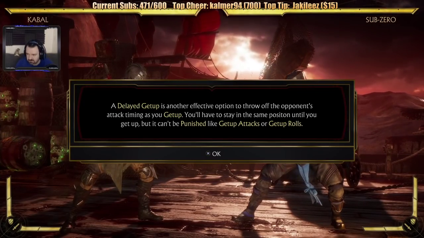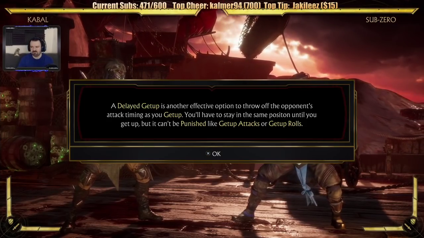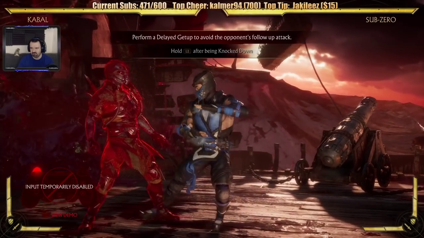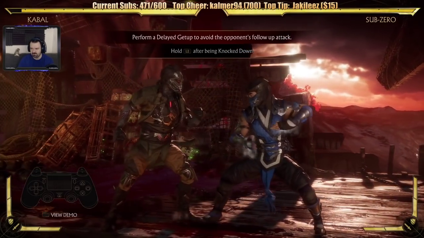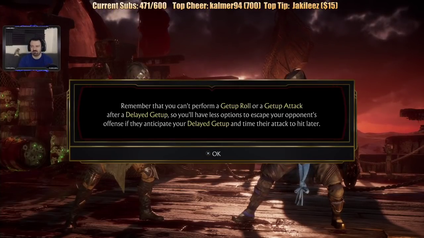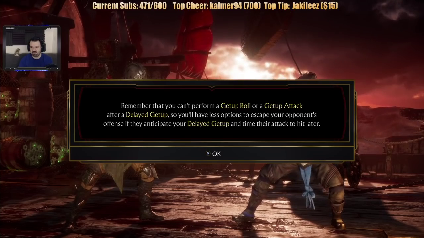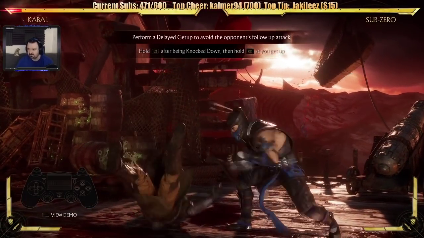A delayed get-up is another effective option to throw off the opponent's attack timing as you get up. You'll have to stay in the same position until you get up, but it can't be punished with any kind of rolls or anything. There you go, see? Nice. Remember, you can't perform a get-up roll or get-up attack after a delayed get-up. You'll have less options to escape your opponent's offense if they anticipate your delayed get-up and time their attack to hit later.